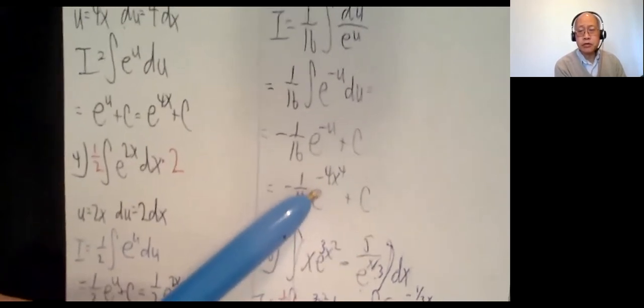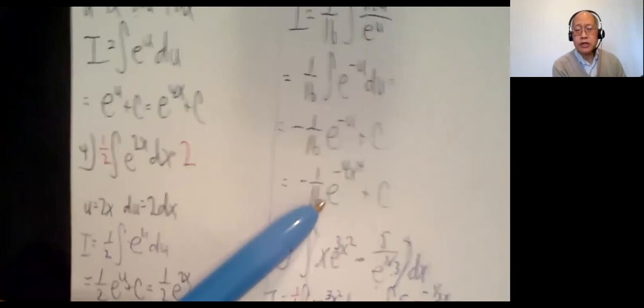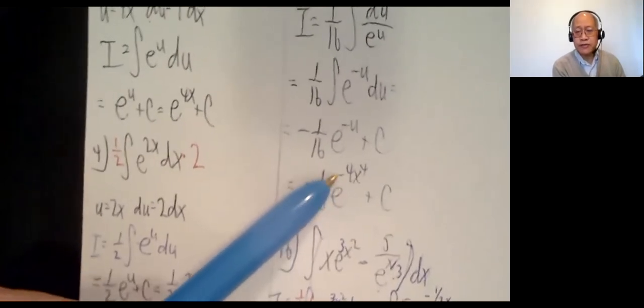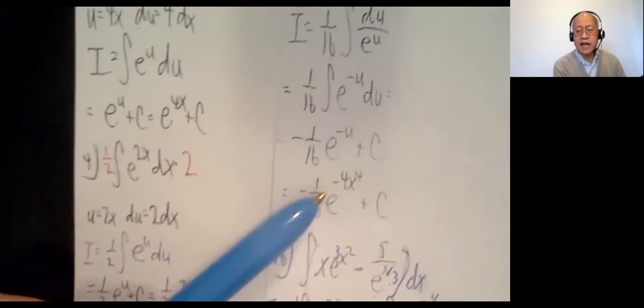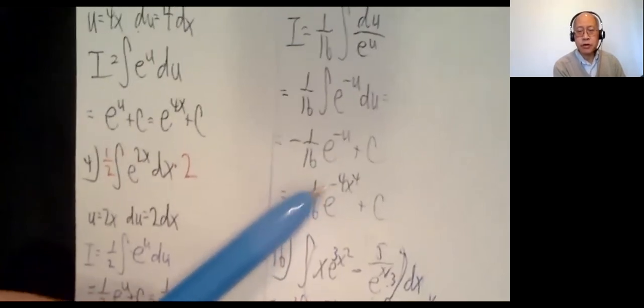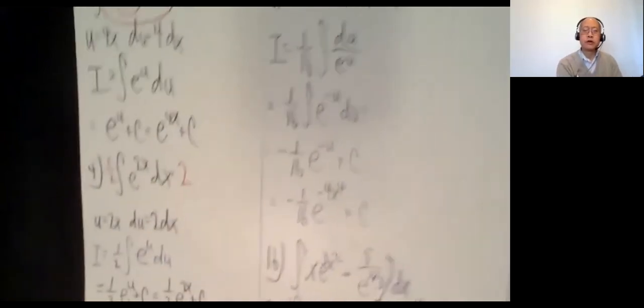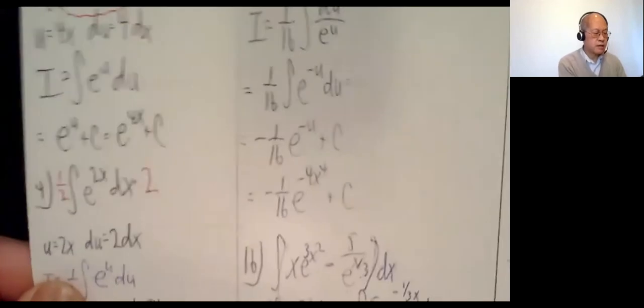And again, an exception to the rule of having a negative exponent. It's always okay to have e with a negative exponent in your final answer. That's actually cleaner than 1 over e to the 4x to the fourth. So we are allowed to leave it like this.